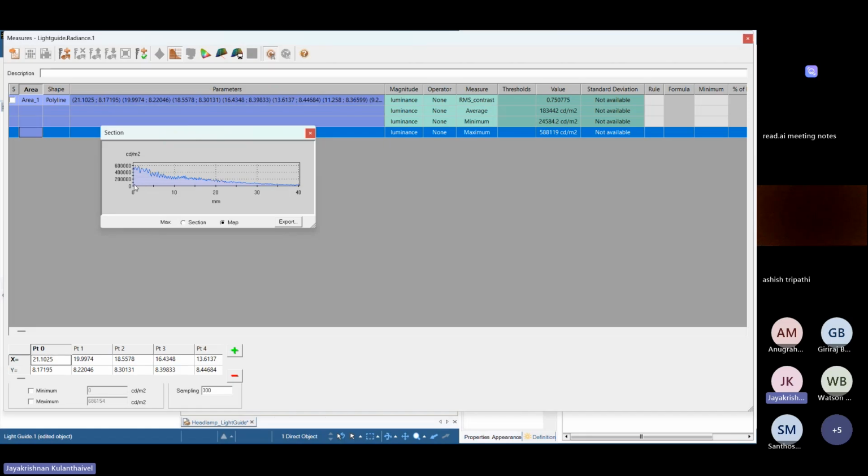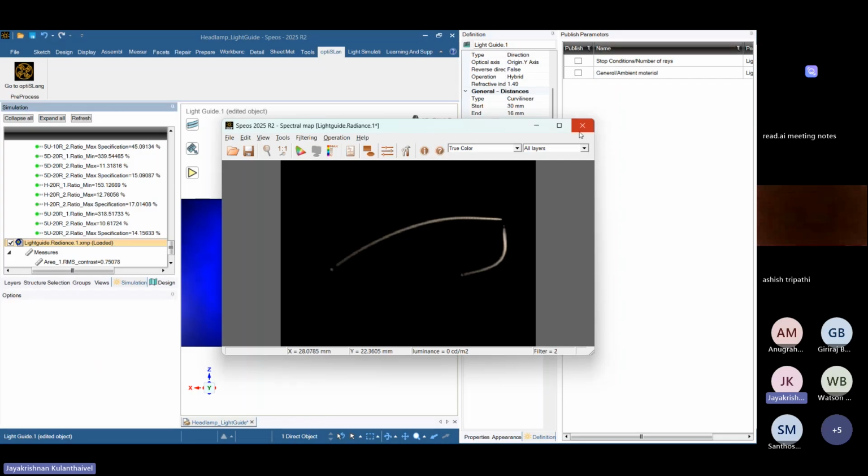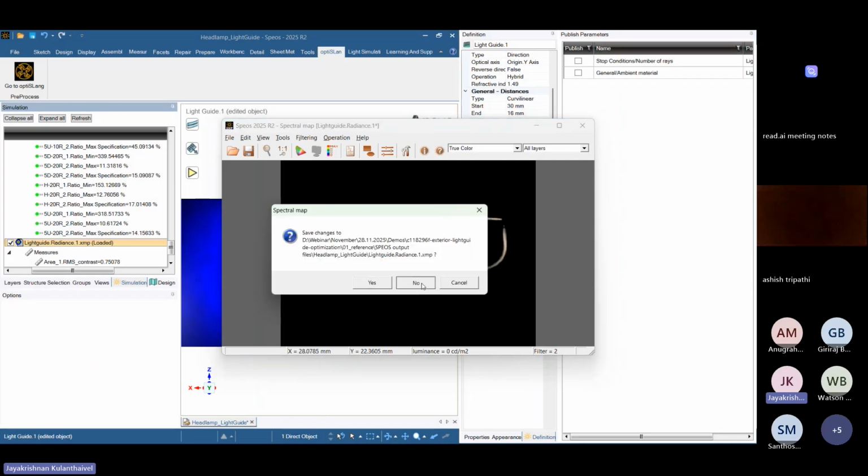As you can see, when the waveguide starts, where the LED is, the light is too much. As you go farther from the waveguide, as you can see, there is a decrease in intensity, sorry, illuminance. So keep this in mind. We will be checking the same thing once we do the optimization as well.